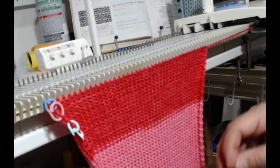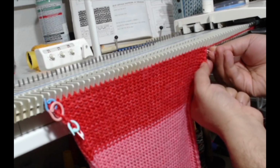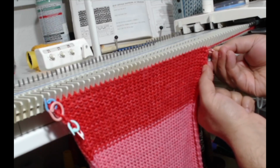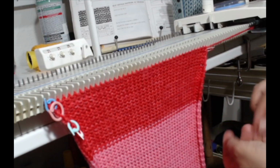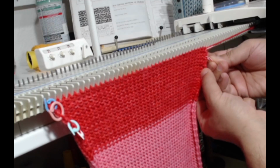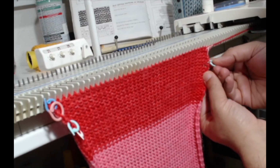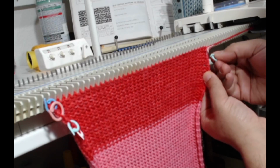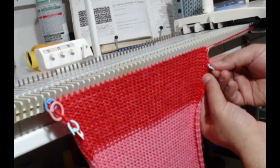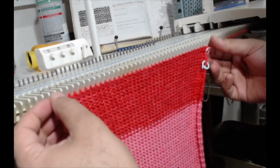And then on this side, I'm going to do the same. So that's the long one, which is coming just below the stitch that was last done. Then there's a short one, and then there's a long bar here again, so mark that. Again, going below, that's a long one, that's a short, and that's a long bar. I'm going to go ahead and mark that too. I think that should be enough. You don't need that much.